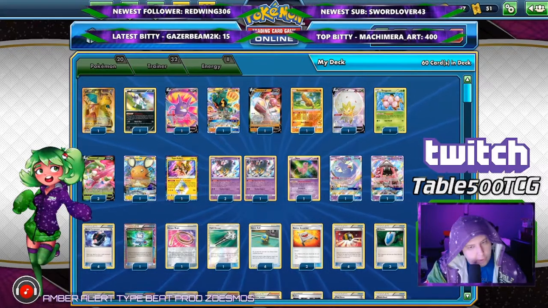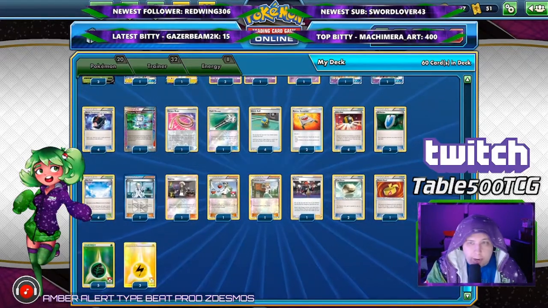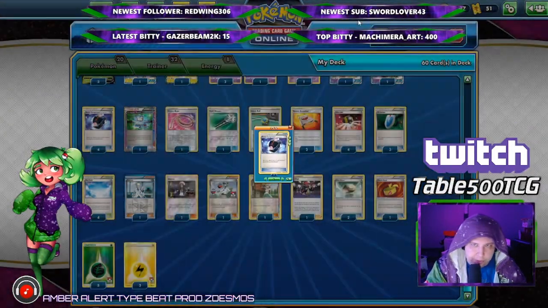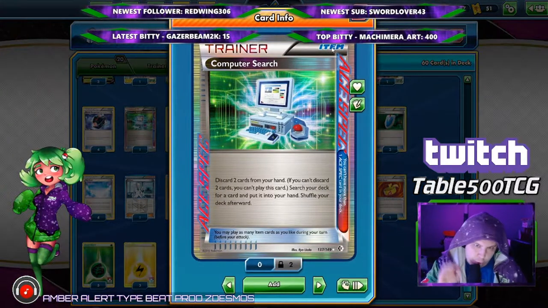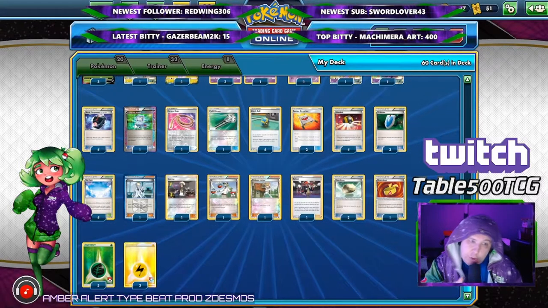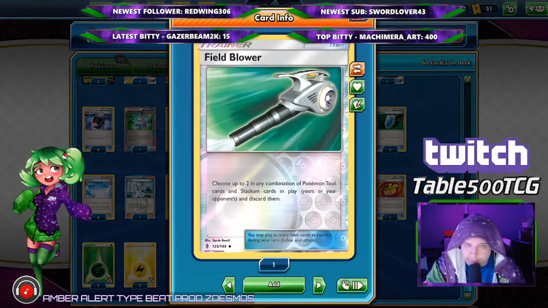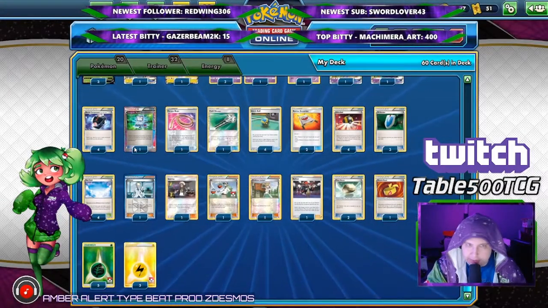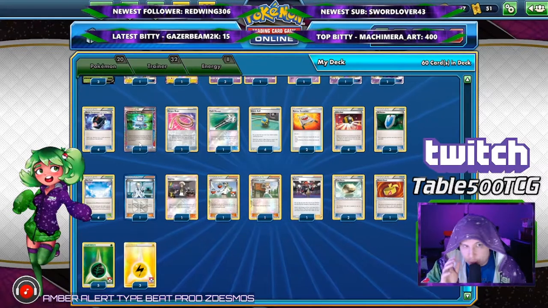Whew. A lot of time spent on the Pokemon there, but let's move on to the trainers here. We got ourselves a four Battle Compressors to put the stuff in the discard pile as needed. Got the Ace Spec of choice, Computer Search, which, if you can't afford, Dowsing Machine's just as good. Being able to get that fifth Skyfield or the second Field Blower would be really nice using Dowsing Machine. Scoop Up Cyclone, another good option in this deck as well.